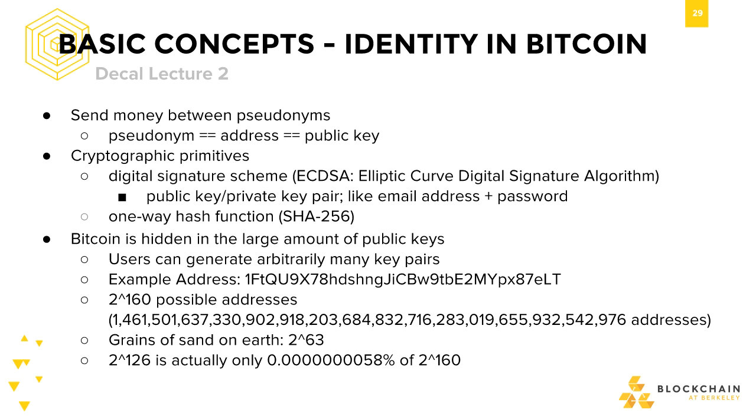To put this number into perspective, imagine every single grain of sand on Earth, every desert, every ocean, all across the beaches of the entire world. Now imagine that for every grain of sand on Earth, there's another Earth with its own set of grains of sand. That set of grains of sand is the number of possible Bitcoin addresses. This is why we think it's fair to assume that by randomly generating a public-private key pair, you're not going to collide with someone else's Bitcoin and be able to steal it, or they'll be able to steal yours.